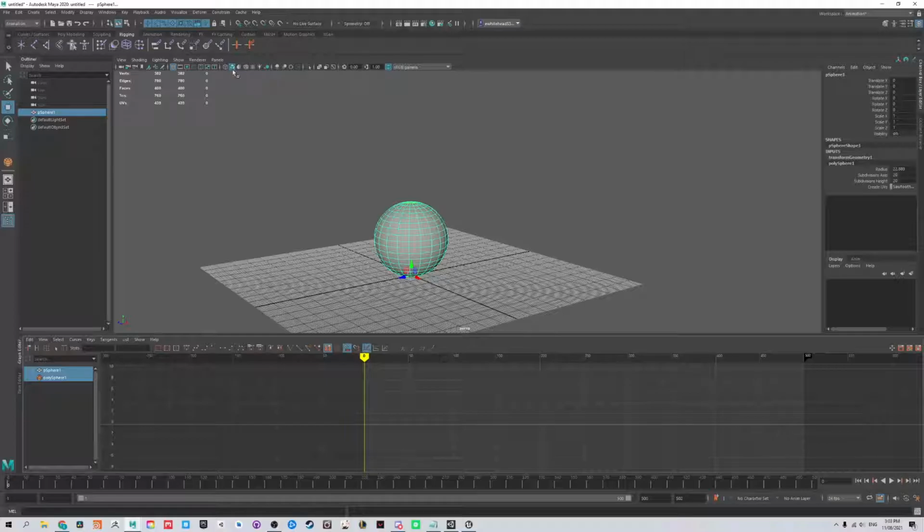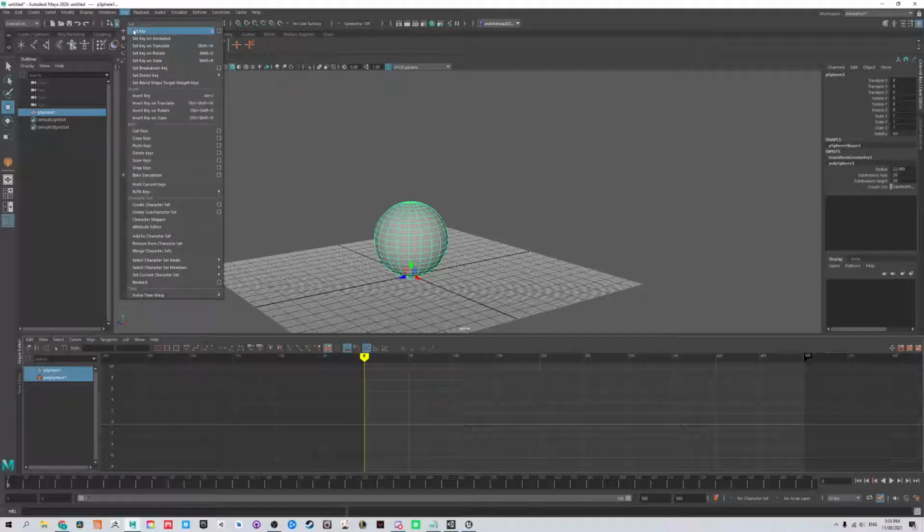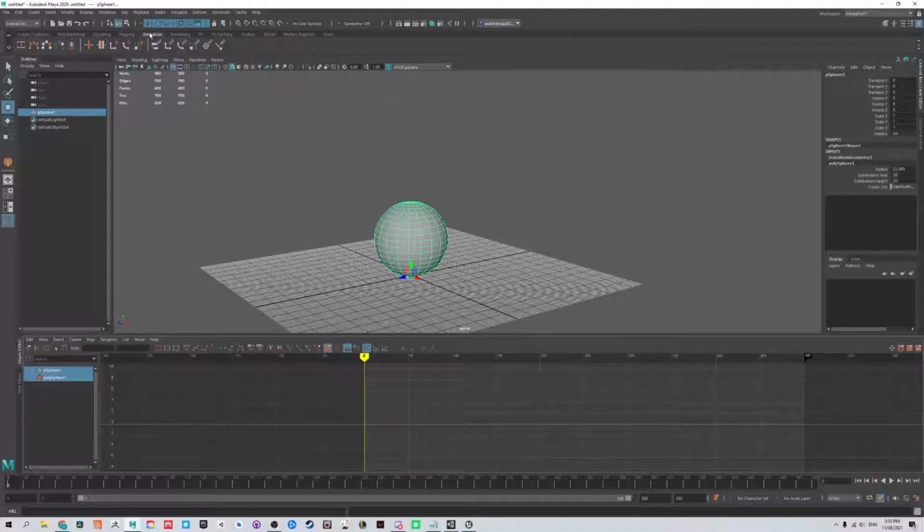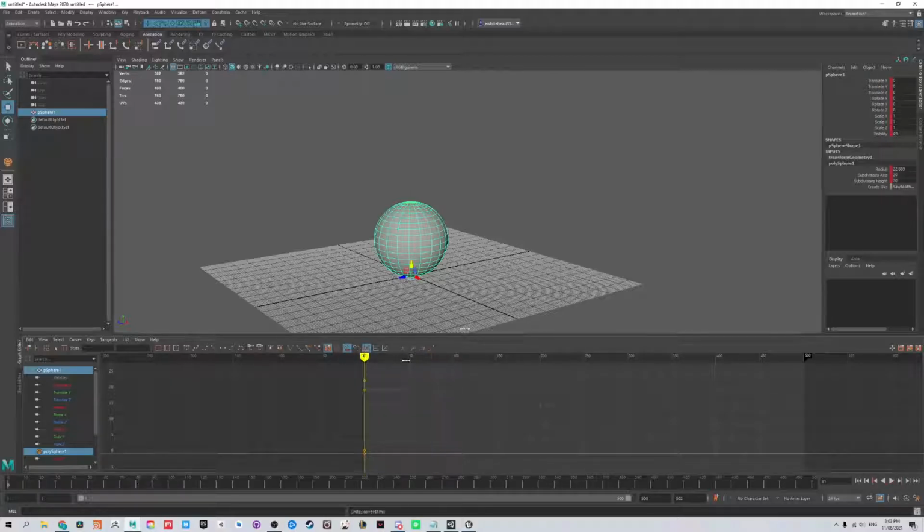So I set a key, which I can do from here or from here, or by just pressing S, with the object selected. And then I go to the frame that I want, so the peak of my jump, maybe around here.